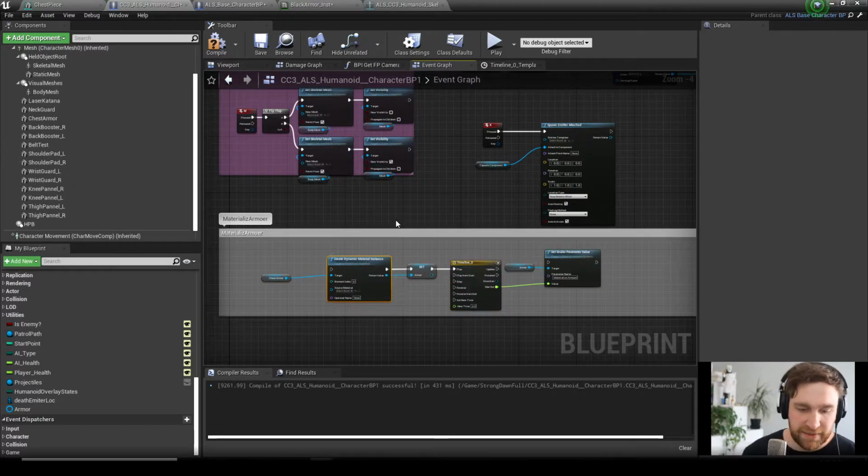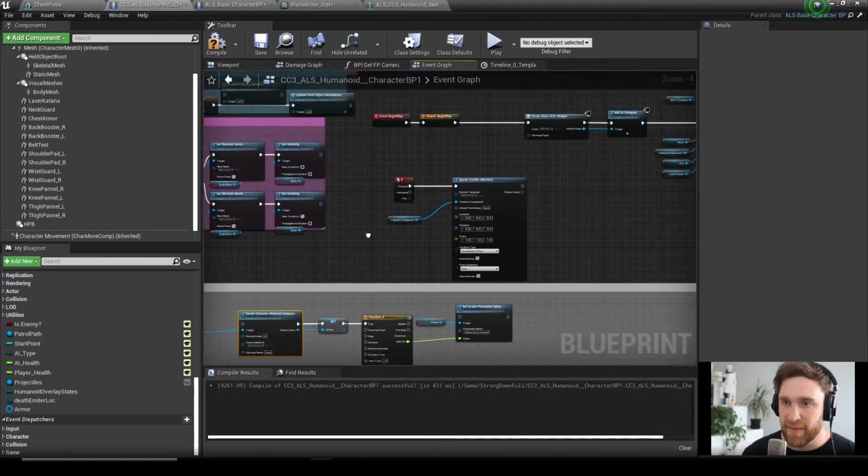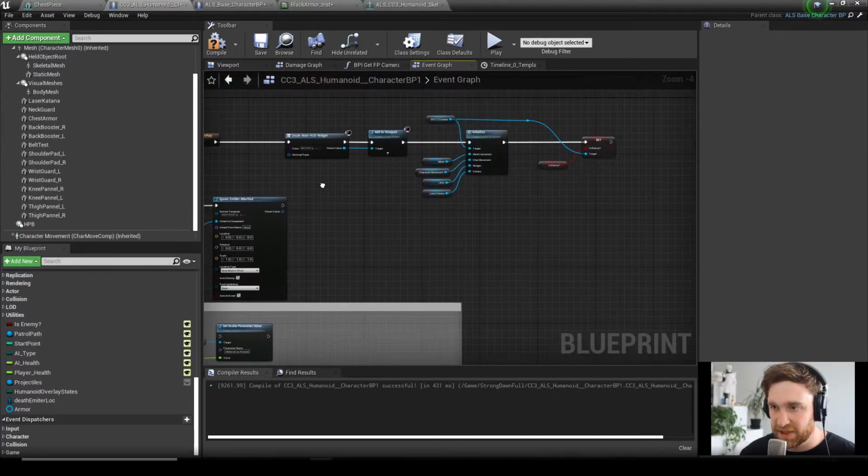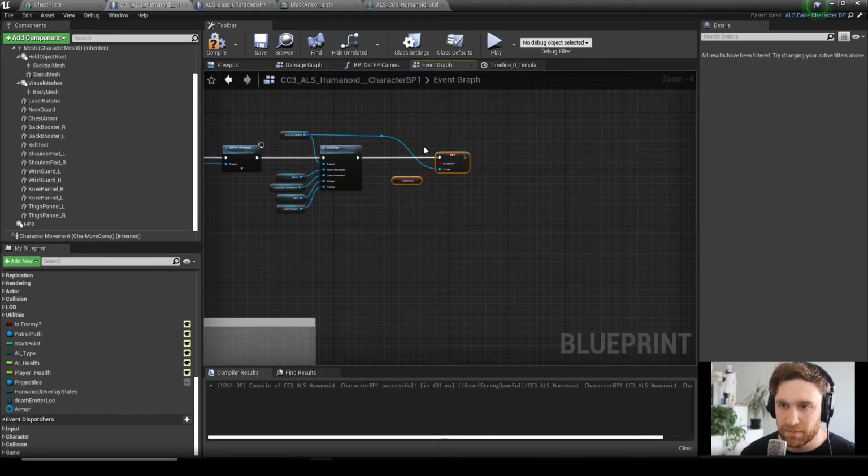Well, to create this material instance, I want to do that right off the bat, right? I want this to be something that happens on begin play.